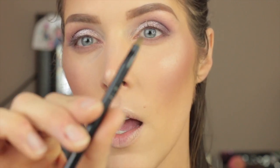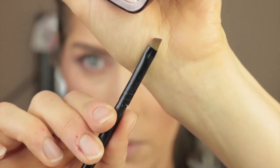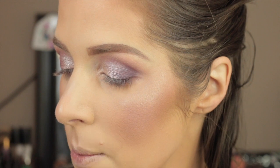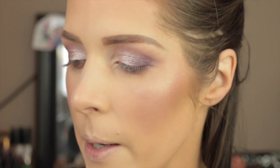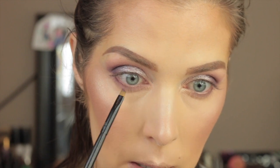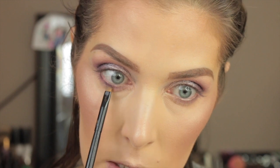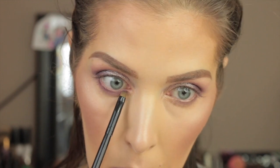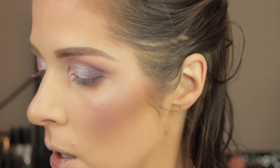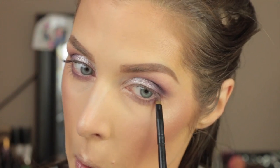And then I'm taking an angled brush. It's just like an eyeliner brush. And I'm taking Curfew on that. I'm just going to press it up right against my lash line. And I've already done my concealer and face, so I want to make sure I really knock any excess product off, because I don't want it to end up on my face. So that way I feel like the purple shows up just a little bit more.